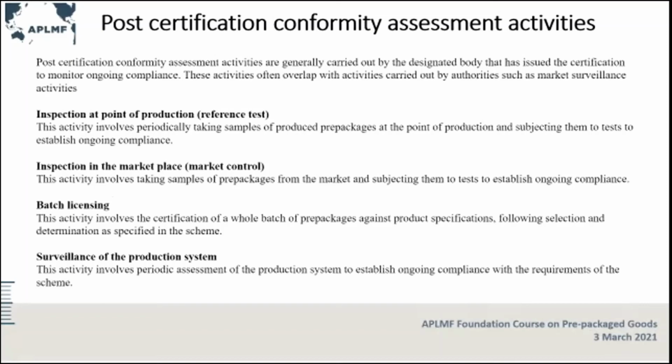This is the post activities under the certification system. We can say that the post activities assessment are generally carried by the designated body that has issued the certificate to monitor the ongoing compliance. These activities are carried out by the authority, such as the market surveillance activity. Sometimes this activity is overlapped by the government. So there are four types of these post-certificate activities.